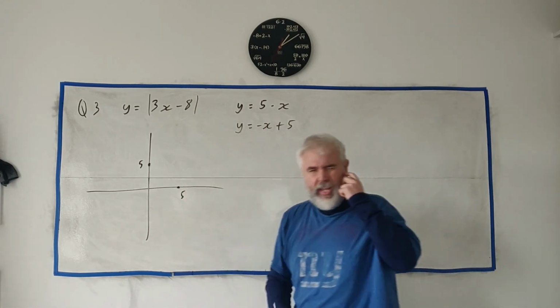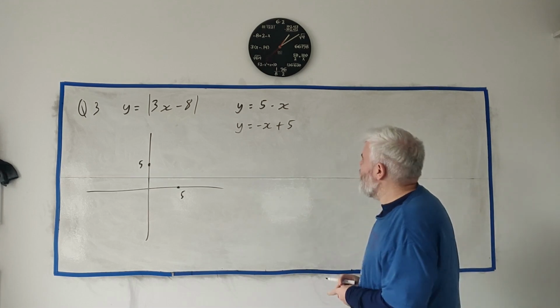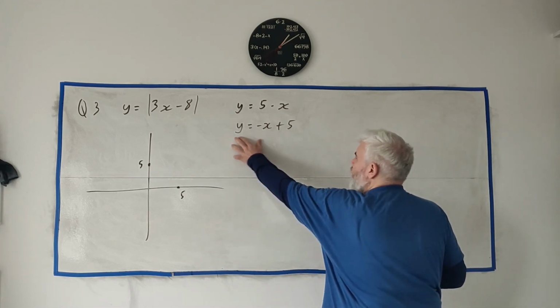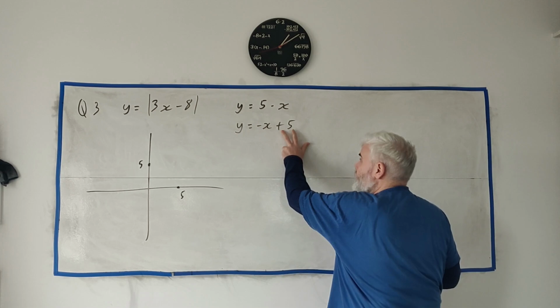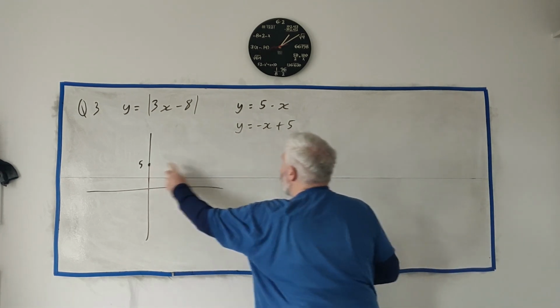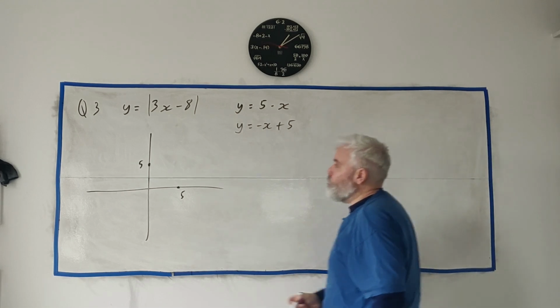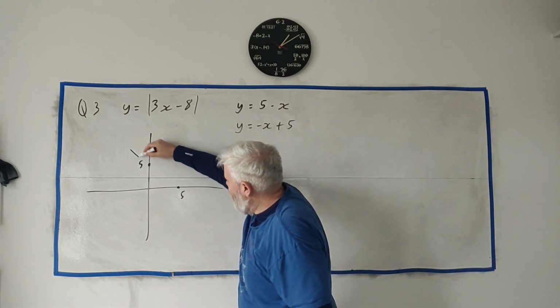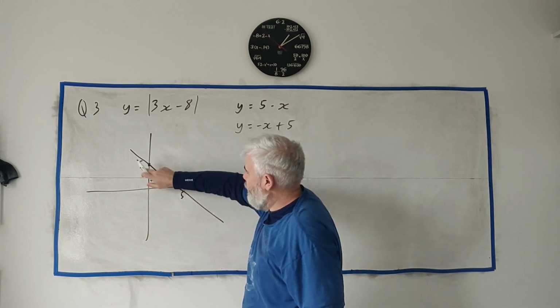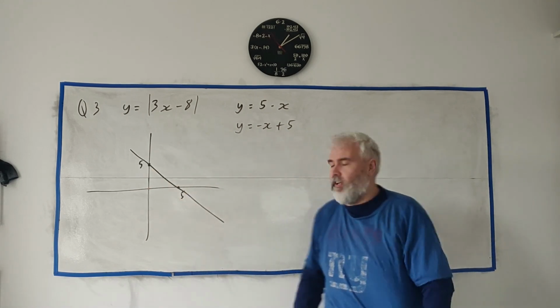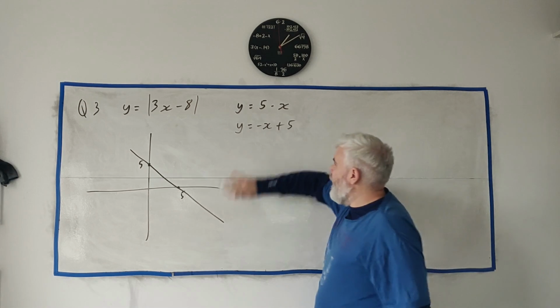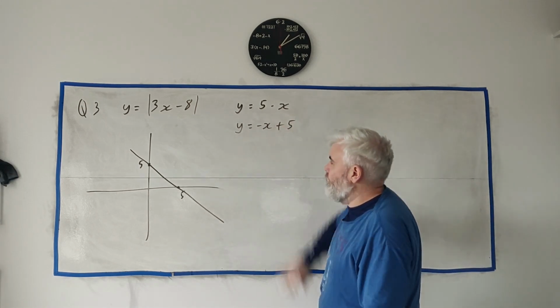That's one way. The reason I rewrote it like this, the way I usually think of it is I write it like this and I get this number as my y-intercept, which is this point, and I use the slope. And the slope is -1, which means it'll come down at about 45 degrees. And if there's a 5 here, there's a 5 here. Either way, that's a sketch of this line. That's what they're looking for.